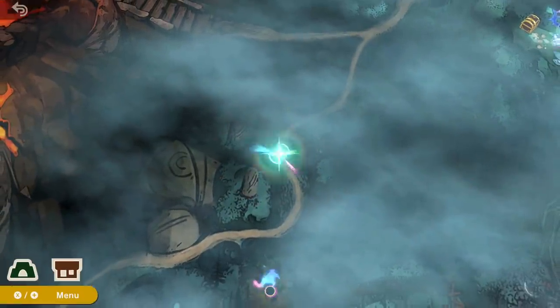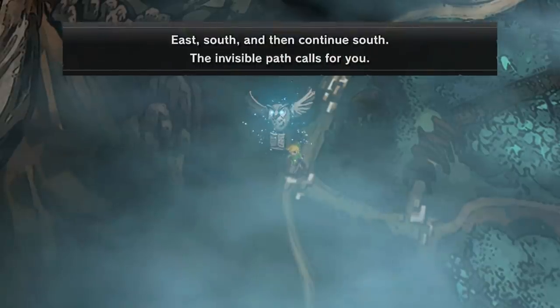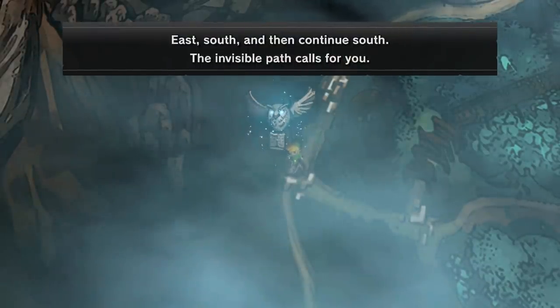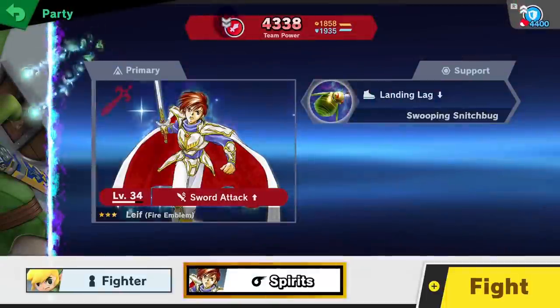Fountain of Dreams, platforms, etc. Okay, we're gonna move. There's a lot going on here. This is another owl. East, south, and then continue south. The invisible path calls for you. East, south, south, invisible path. Cool. Are we stuck in like a... Okay, who knows?